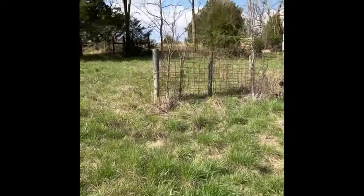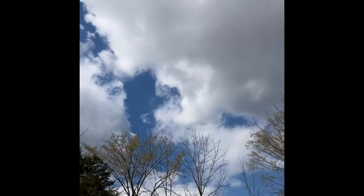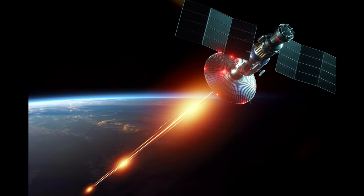One of the biggest things with Starlink is it has to be able to see the satellite — line of sight. Starlink provides a smartphone app that will help determine if your area is right. But if you happen to be in a dense forest, you would have to get creative on making it work. It needs to be able to see the satellite in order to function. Without it, you're going to have a very difficult time making the Starlink system work for you.